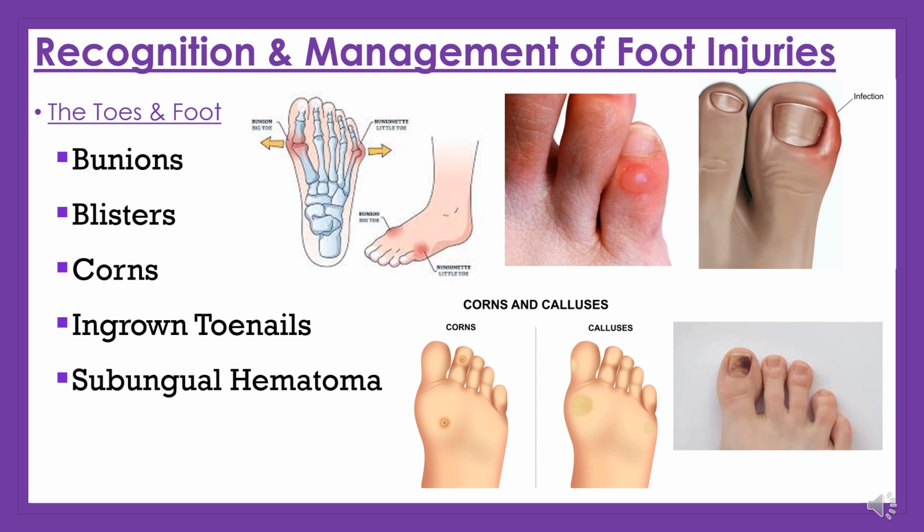Bunions. So a bunion is, again, something that occurs from improper footwear and is a painful deformity of that first metatarsal. Bunionette is the same thing, but on the fifth metatarsal. Okay, so a bunion involves a bony enlargement of the head of the first metatarsal that progresses to the point where the great toe becomes malaligned and moves laterally towards that second toe, sometimes to such an extent that it eventually can overlap that second toe.